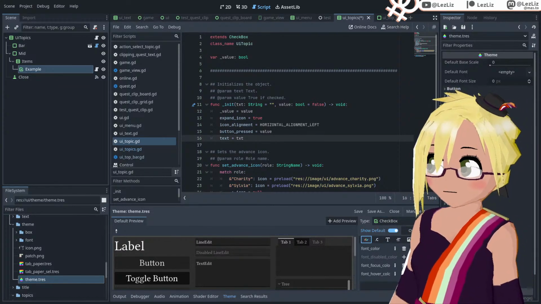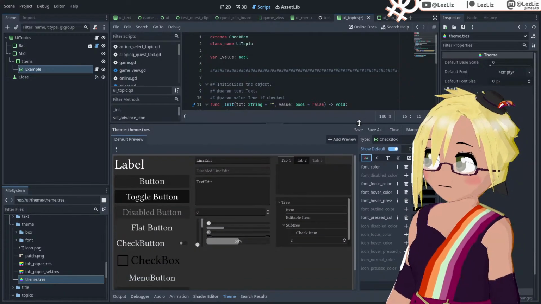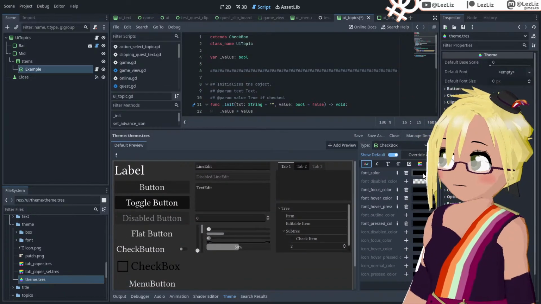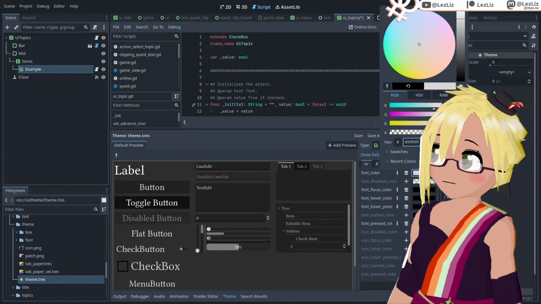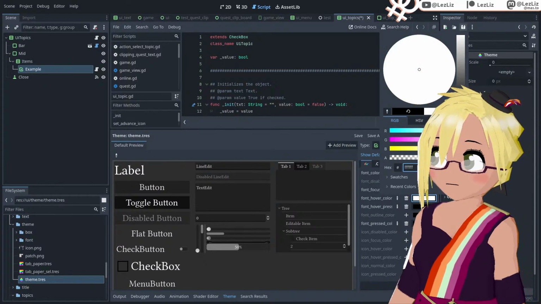Text color for starters. Just set everything to white.